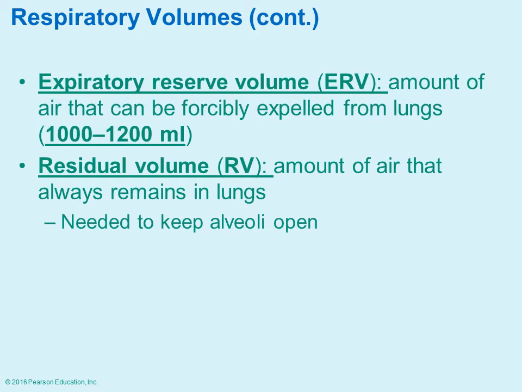There's always going to be some air in the lungs. When you exhale, you do not completely remove all the air from the lungs. Once again, think of the lungs as a sponge. When you put water on it and you soak it, you may wring that sponge, but you're never going to get all the water out of it. Same thing with the lungs. You're never going to remove all of the air. Why is that important? Because you need to keep the alveoli open. And so that air that remains in the lungs is referred to as your residual volume.